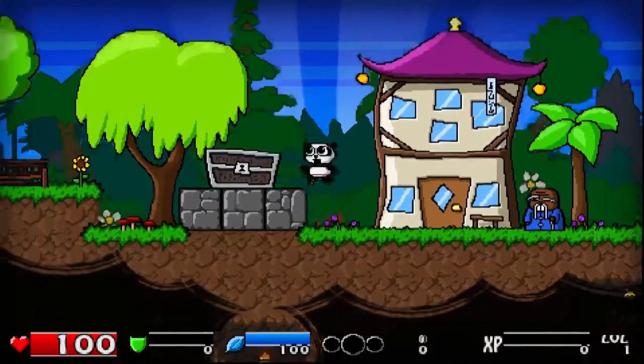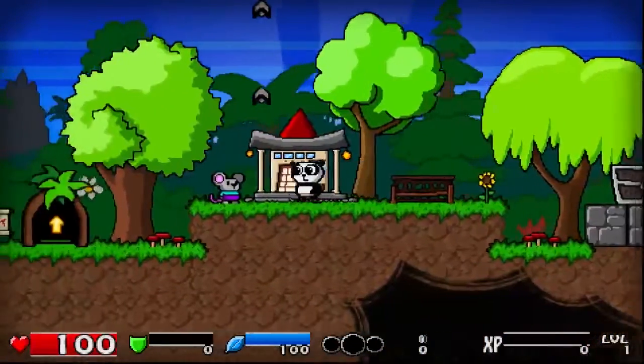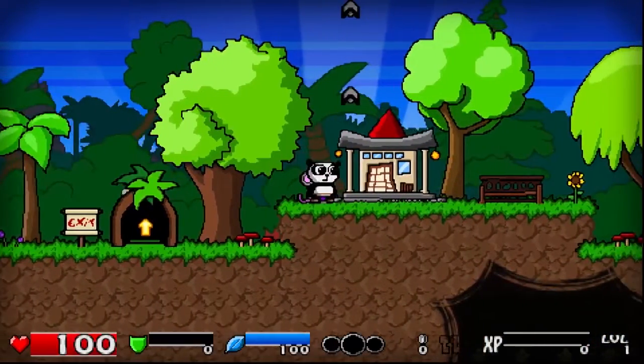Okay, so that's our first objective. Go to the forest. Obviously, you can talk to the other characters by pressing up.